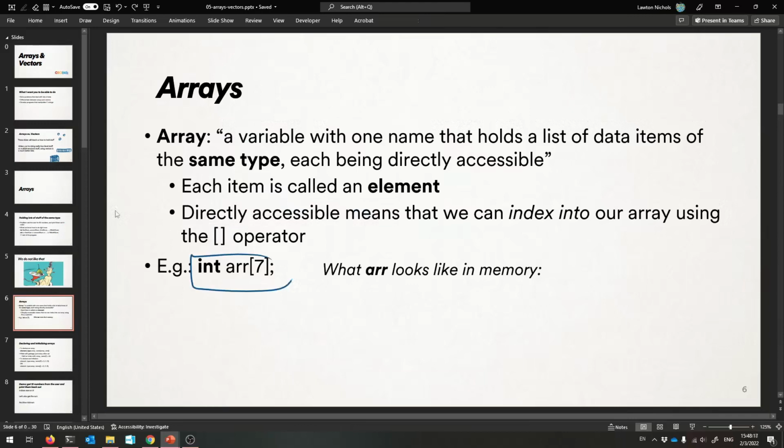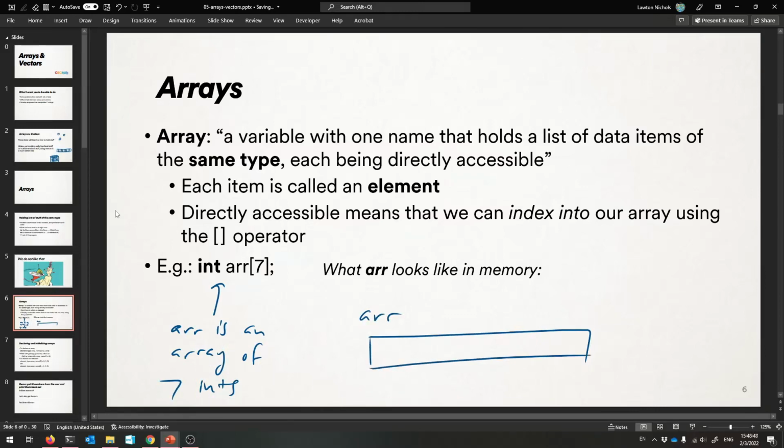So here is a line of code that declares an array of size 7 holding integers. This is how you read it. It's like r is an array of size 7 of ints. The information is kind of strewn about the declaration. So you read this as r is an array of 7 ints. It holds exactly 7 of them. In memory, this is what it looks like. r exists, and it has 7 indices. And the indices are just like for strings, starting at 0, then 1, 2, 3, 4, 5, 6. You can access it like this. And because we declared it but never initialized it, what it's holding is complete garbage in each of these indices. So that's what r looks like.